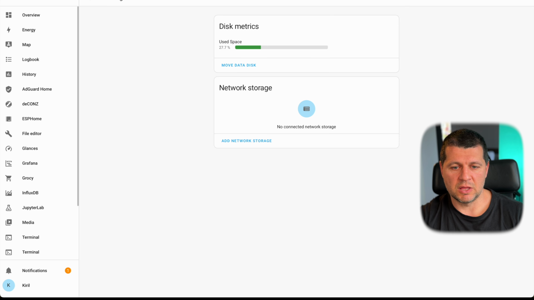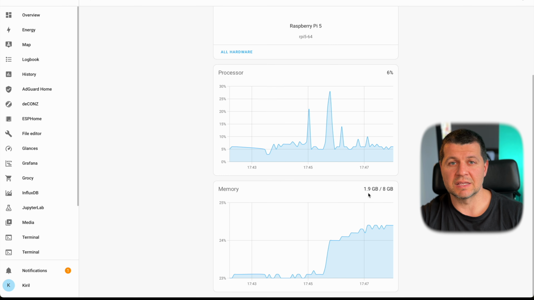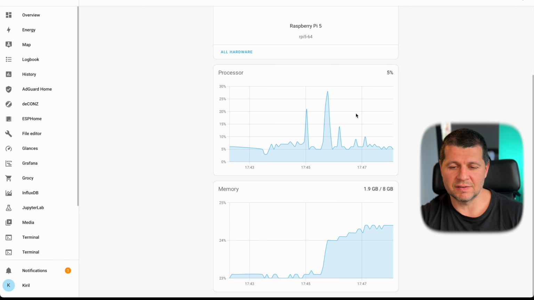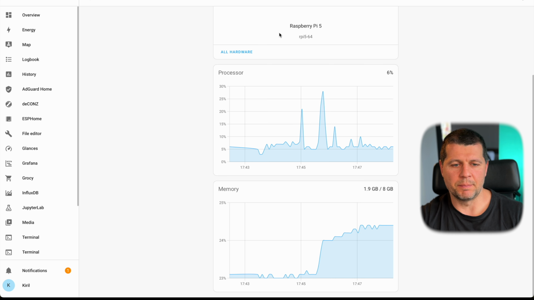And let me check the disk metrics, 27.7, 0.3% more of my 64 gigabytes SD card storage and 0.1 gigabytes more out of 8 gigs of my Raspberry Pi 5. CPU is probably the same.